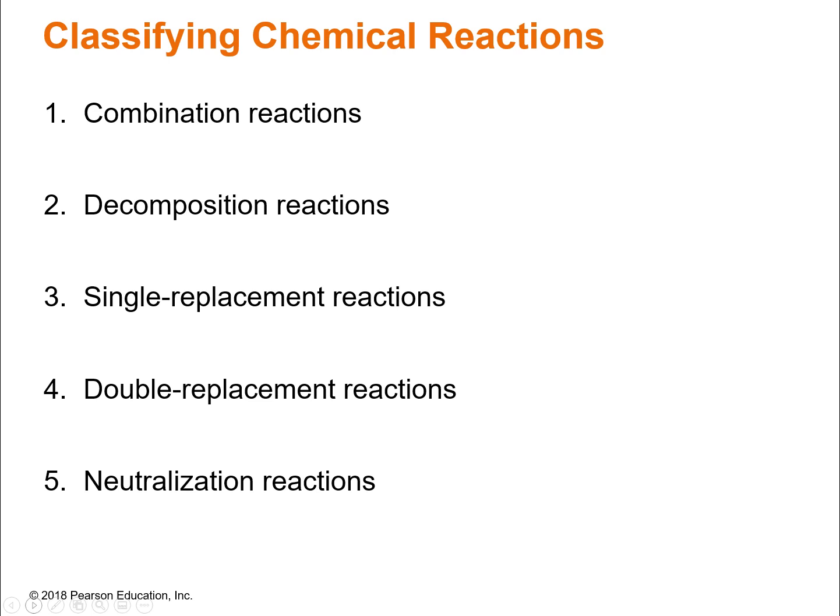So we're going to go through classifying chemical reactions. I'm going to fill out this kind of a cheat sheet for you, and then we'll take a break. So we're going to cover 5 types of chemical reactions. The first type is going to be combination reactions, and I'm going to go through each of these, but I just want to give you the quick and dirty definition, kind of how to recognize these types of reactions first. Then I'll give you a little bit more detail.